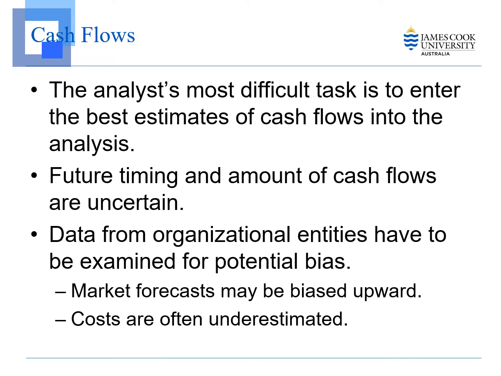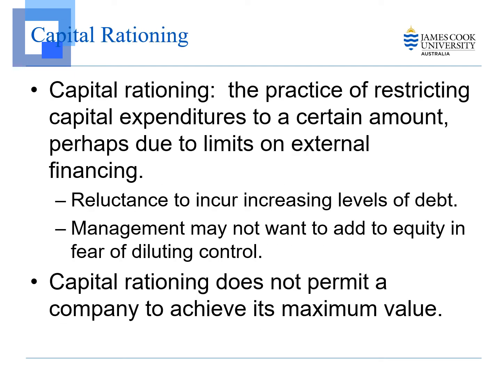Right, in assessing a project that lasts for many years, the most difficult task is to enter the best estimate of cash flows in the future. Okay, so future timing and the amount of cash flows are uncertain. In such cases, we need to use data from other organizational entities. We are going to examine this data for potential bias. For example, market forecasts might be biased upward. Costs are often underestimated. All right.